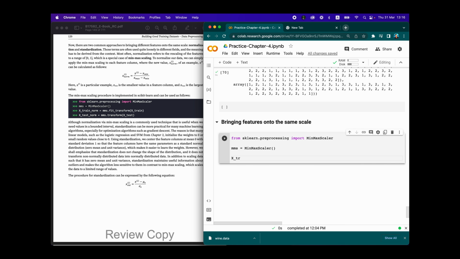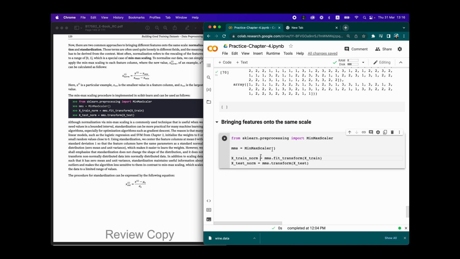X train normalize, MMS fit transform X train. X test normalize, MMS transform X test.